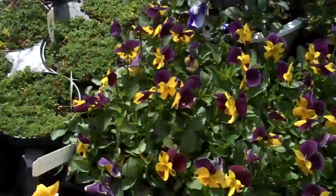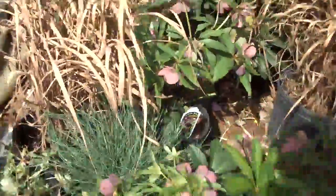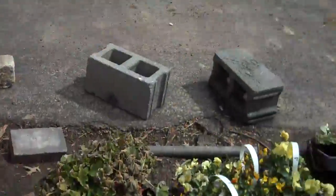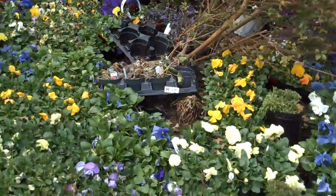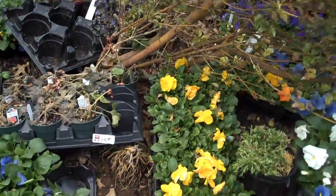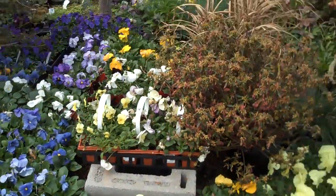Depending on your landscaping needs, we have anything from sun-loving plants to shade-loving plants, plants that like wet conditions, dry conditions, and anything in between. If you need more information or want to visit our website, you can contact us at 215-249-1236 or visit us at www.OrseerLandscaping.com. These plants are available for you to pick up — you can come in and hand-pick if you want. Or if you want them installed, we can come out and install them to give you a great-looking landscape all throughout the season, even in the winter time.